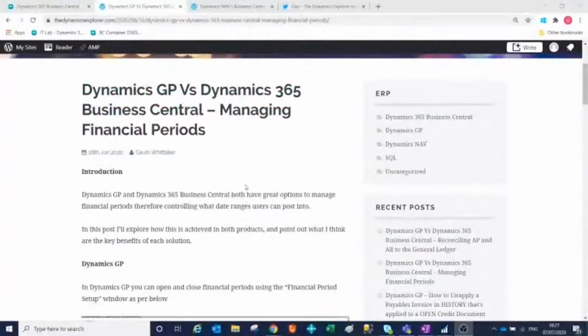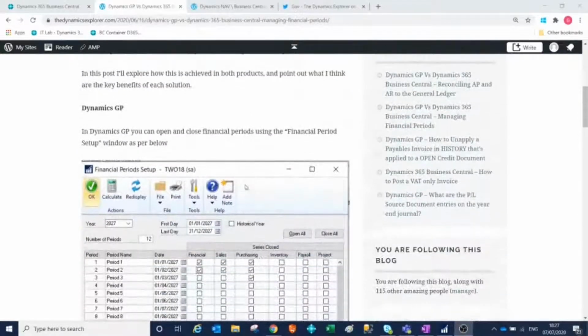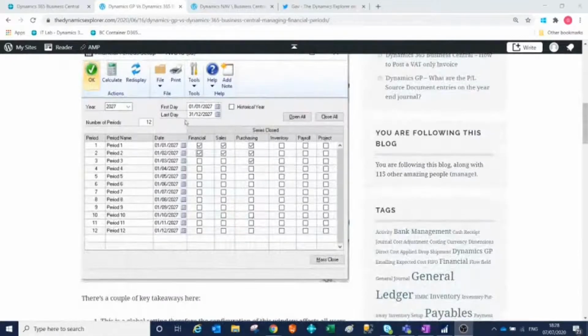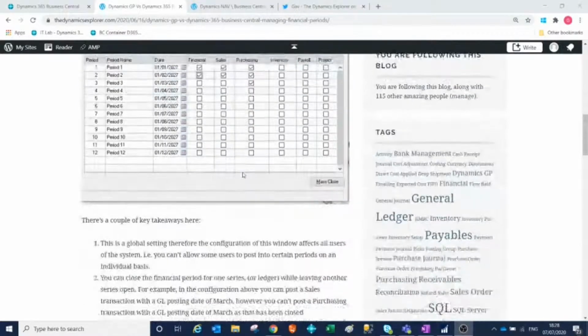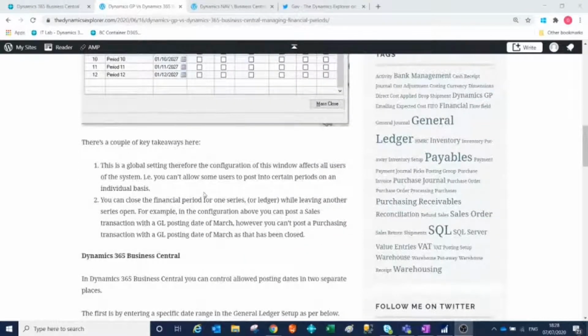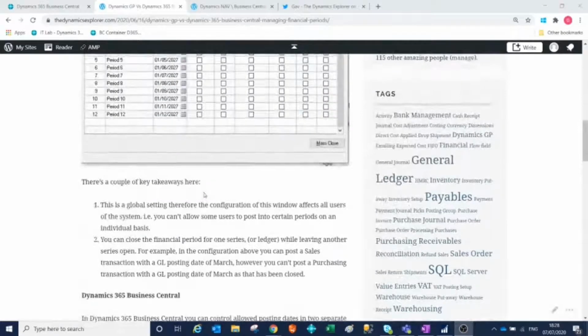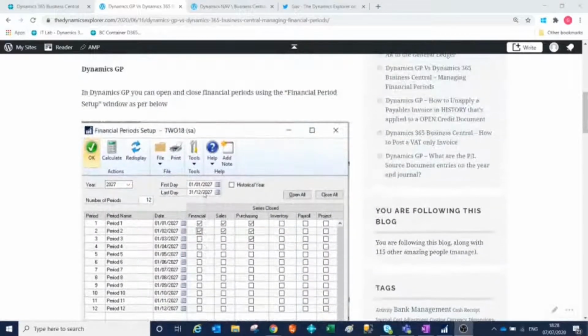So here's the post that I created, and basically it just goes through GP and how you can set up the financial periods and how you open and close them. And then I took some key takeaways from there and then compared it to Business Central. So basically, one of the key things with GP, as we know, is there's one central place where the financial period setup resides.